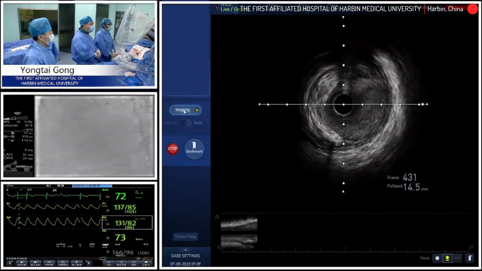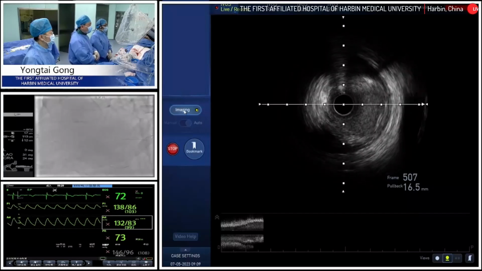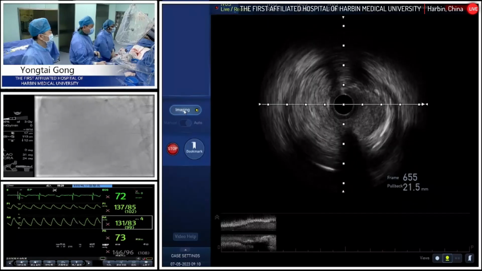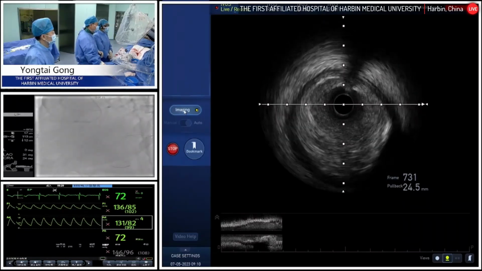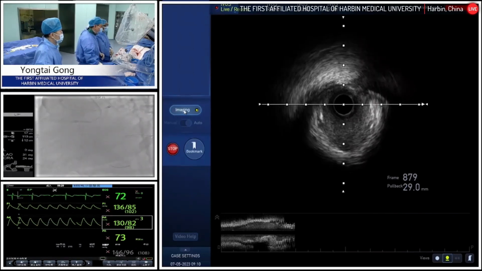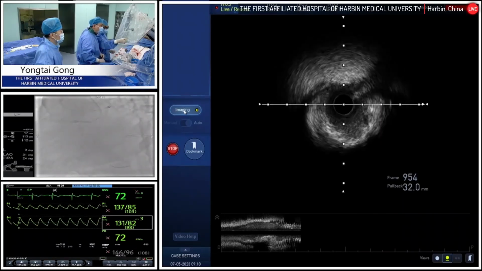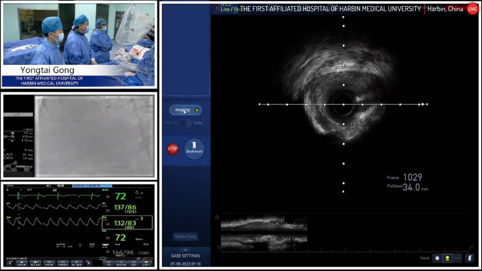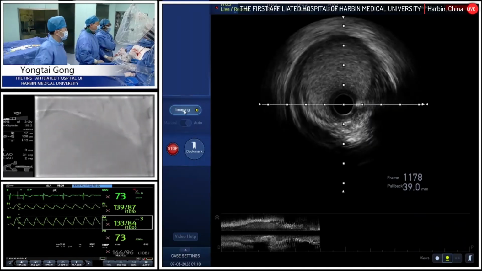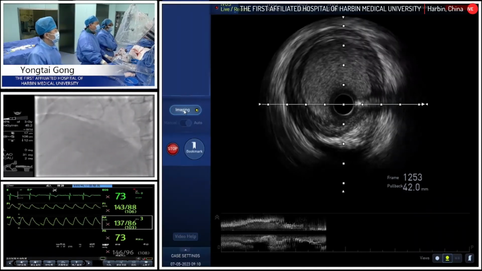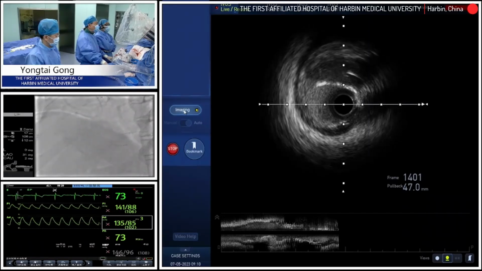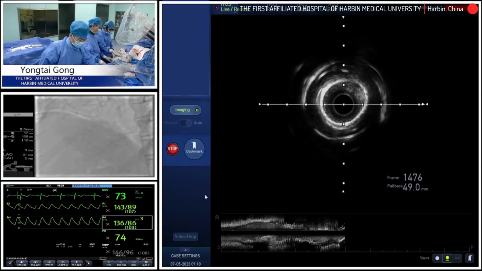Again, after the cutting balloon modification, we can see that the instant lumen gain is relatively good. However, one thing I worry about is that it's an extremely eccentric plaque, which is not so friendly for stent expansion. With this kind of very high plaque burden, especially eccentric, it's highly likely to cause the stent to expand in an oval shape, which we do not want to see. So maybe we need to continue this pullback to see the proximal part and ostium of the RCA. Okay, we have engaged the guiding catheter.